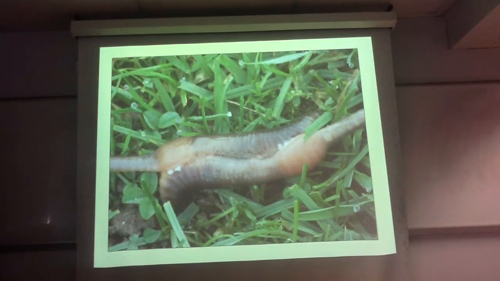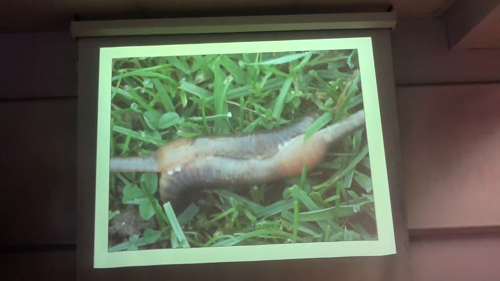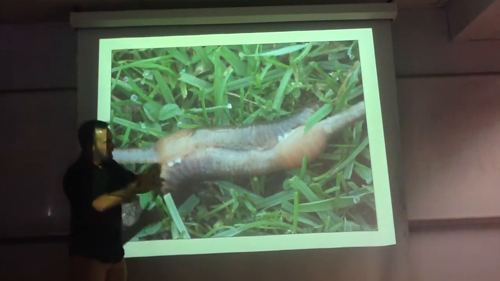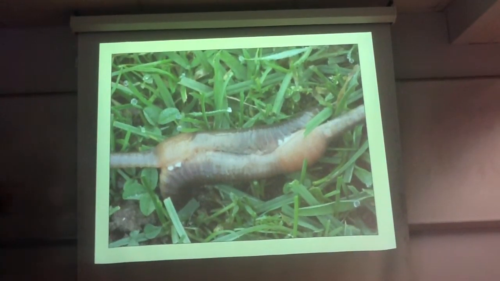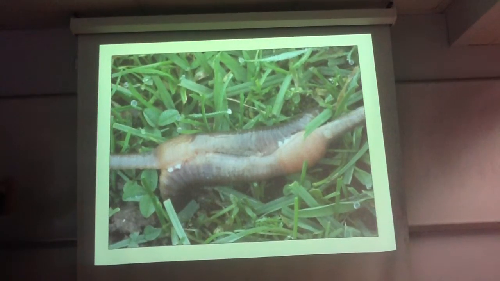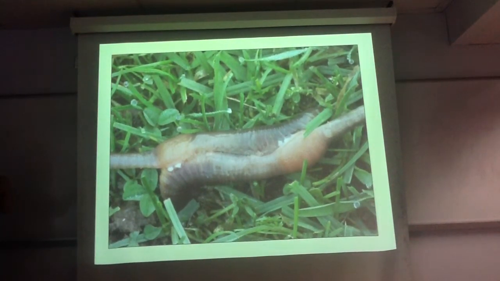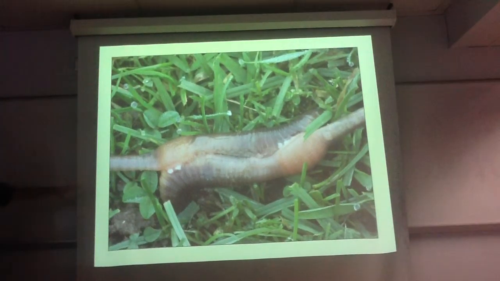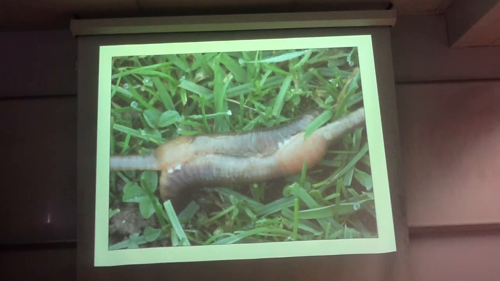So what do you think happened in there? Yeah, they're copulating. This is the clitellum, of course, secreting this mucus that actually facilitates this. My understanding of earthworms is that they don't really worry about who's going to be the mom and who's going to be the dad. They kind of do both. So one inseminates, they inseminate each other, and then they each go off and have kids. So they kind of share.